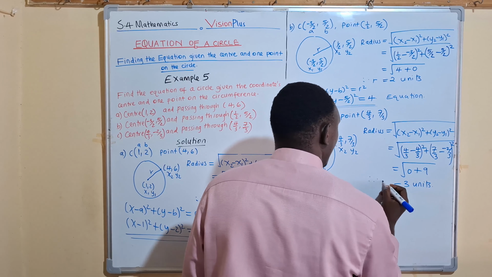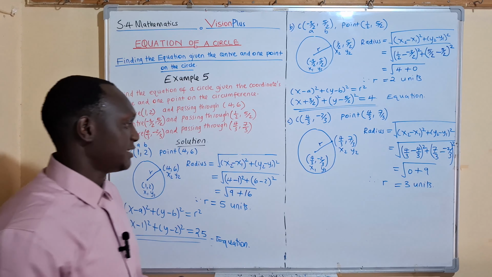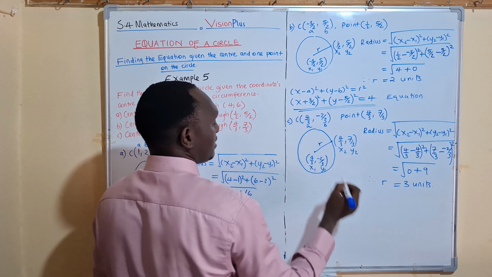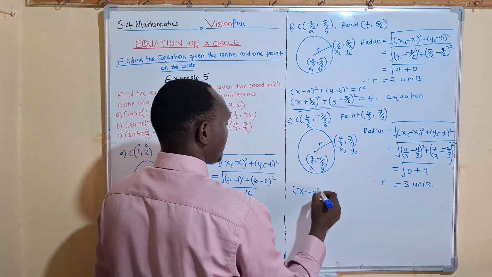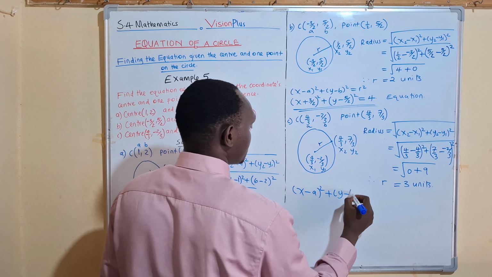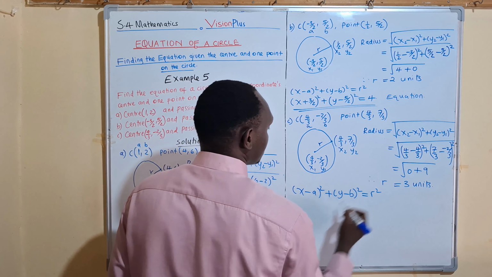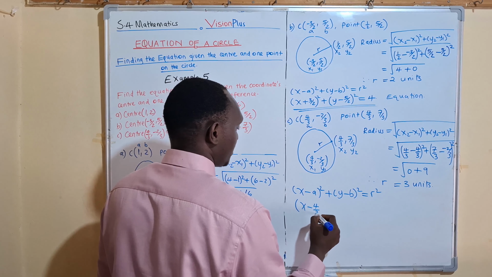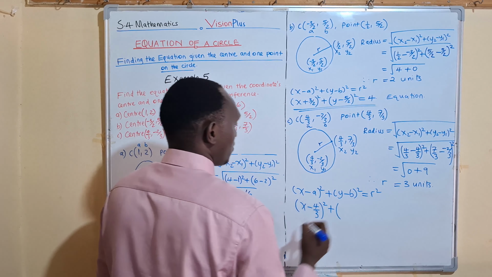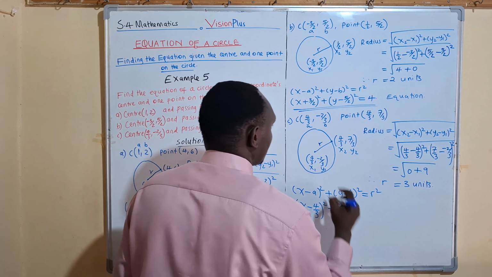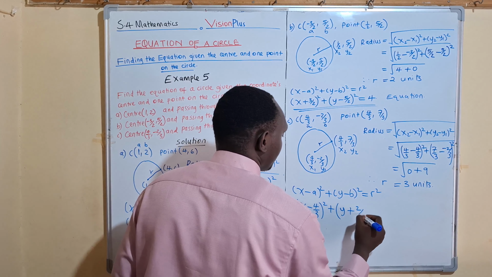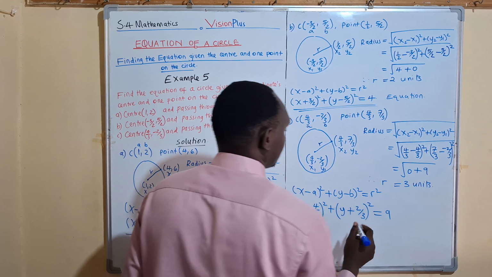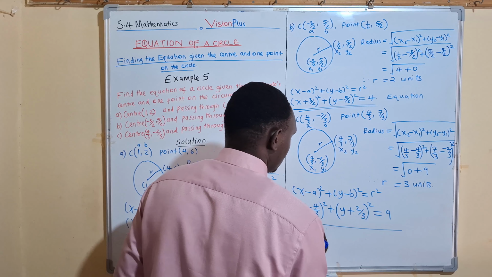So therefore, our radius is 3 units. After getting the radius, use the center with coordinates a and b to find the equation of the circle. I'm using the factorized form, but you have the freedom to choose the form you want because the question is not limited. So substitute for a. x minus a is 4 over 3, squared, plus y minus b, but b has turned out to be negative, so it will be positive 2 out of 3 in that manner, squared, equals 9, because r squared is 3 squared, which is 9.